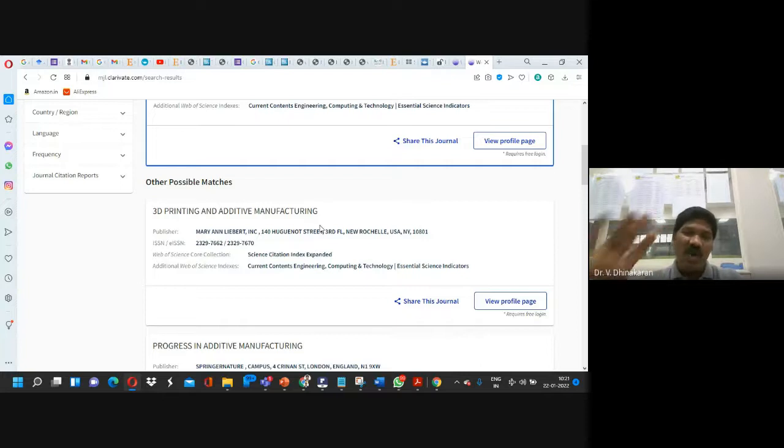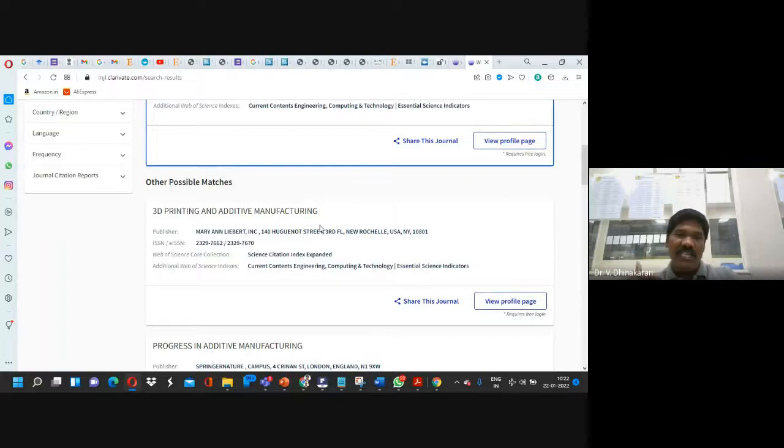But for non-standard publishers, when you look at the publisher website, they might have given some impact factors, and they might also have given, under the indexing information, Science Citation Index Expanded. Even if it is mentioned, you have to check on this website whether it is under SCIE or not, so you have to confirm with this.